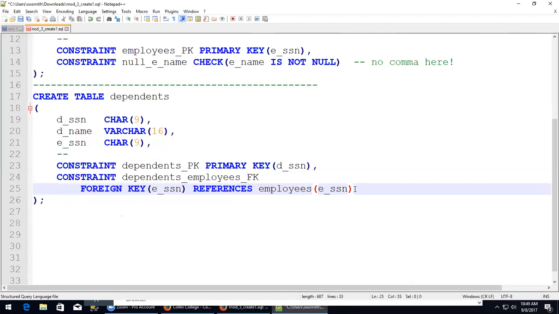You could conceivably reference a non-primary key. It would have to be unique in the parent table. So you couldn't reference the parent name because that might be duplicated. So it has to be unique. For example, you could use the employee ID if it were unique.